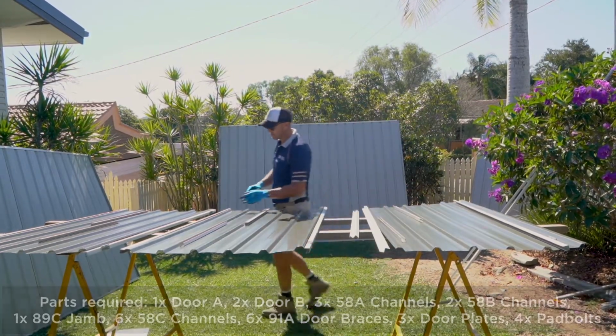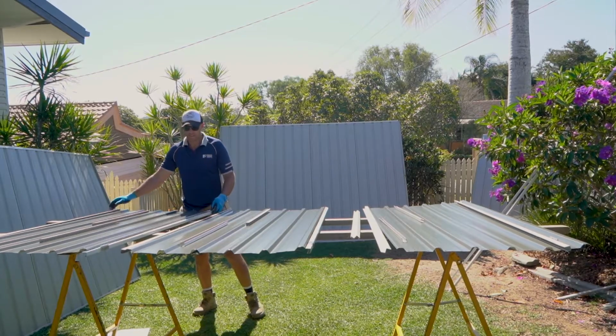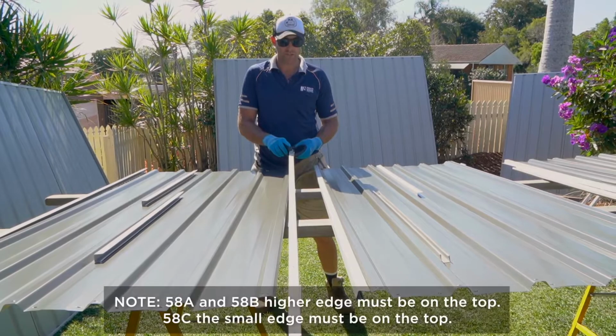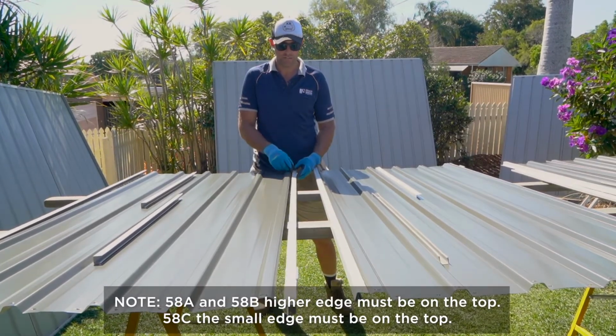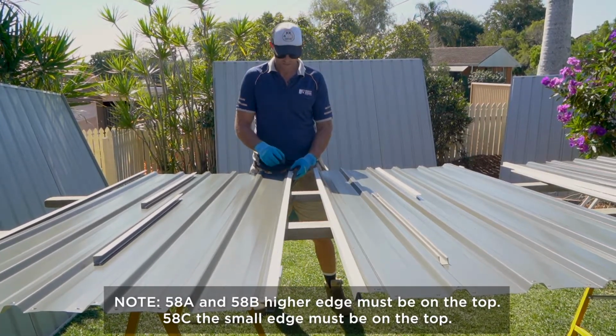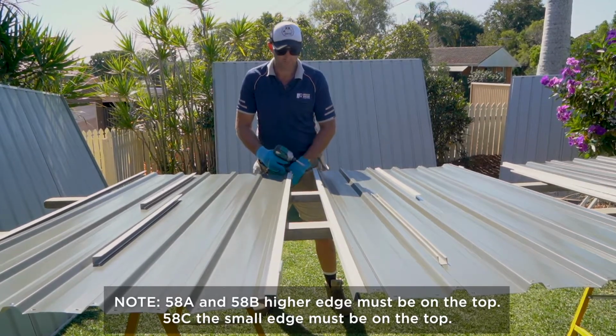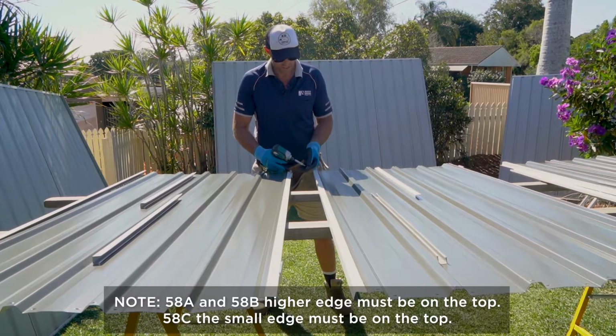What we need to do first is do our 58A and Bs. So attaching these channels is a little bit different. We actually put the big edge to the outside, like so. And just line up the pre-punched holes in the channel with the pre-punched holes in the sheet.